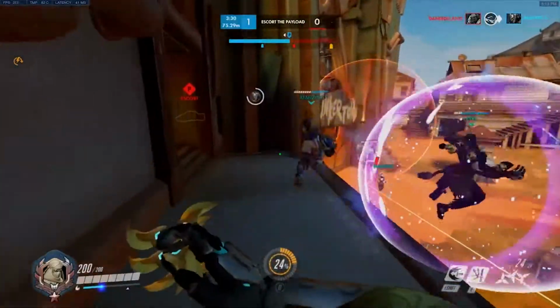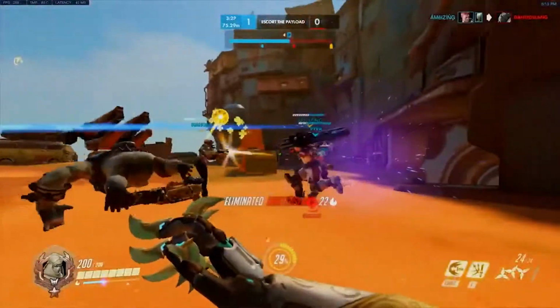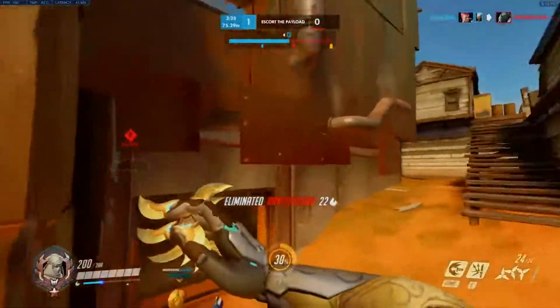But anyway, I know you guys destroyed the Ana and the monkey. What is this Winston doing? God damn, can I finish a thought, man? This is how retarded the enemy team is.